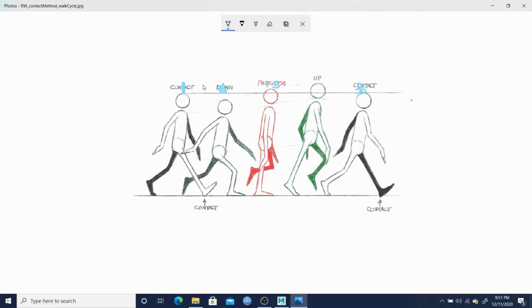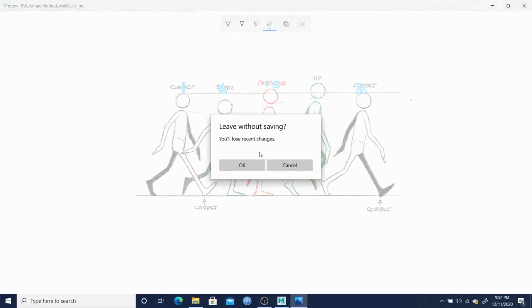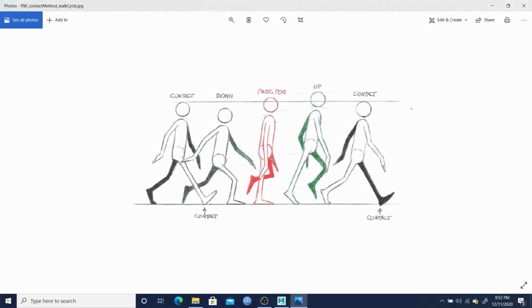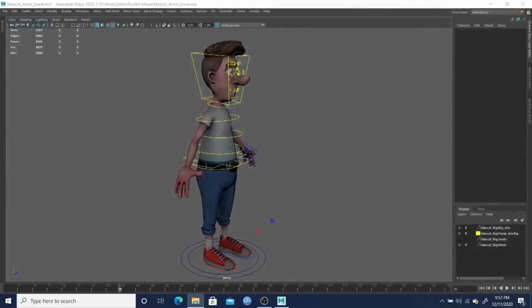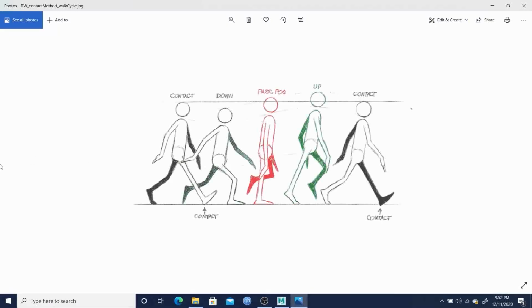Actually, this is wrong. This is not including, so this is all right leg. So right leg, we want to go 1 to 15 here. So let me start that over again. We want to basically break this down like this.